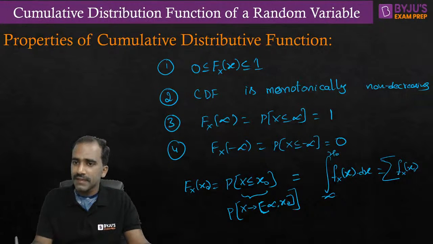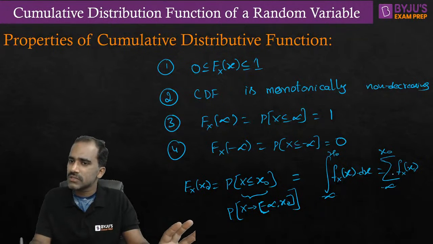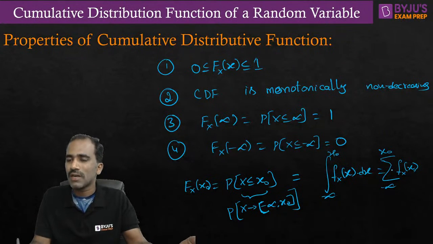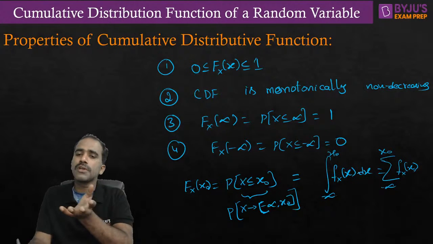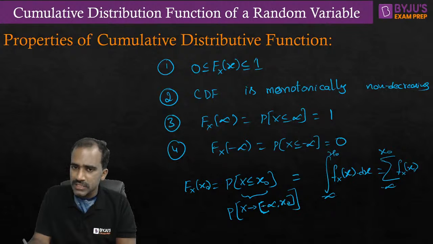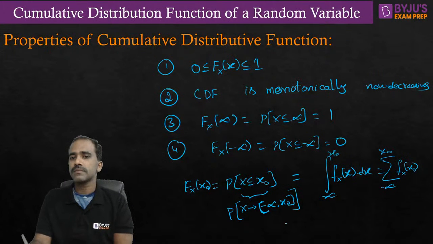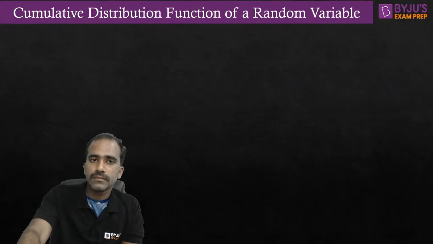So if you are talking about a discrete random variable, you have to do summation from minus infinity to x naught. The meaning of integration or summation is the same. It is accumulation or addition. If you're talking about a continuous random variable, there are too many values to accumulate, so that's why instead of summation, we are using integration. The lower limit will be the lowest value of the random variable that we are interested in, and the upper limit will be the highest value of the random variable that we are interested in. Is that okay? Right, next.